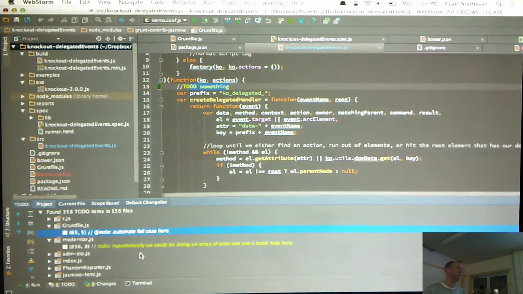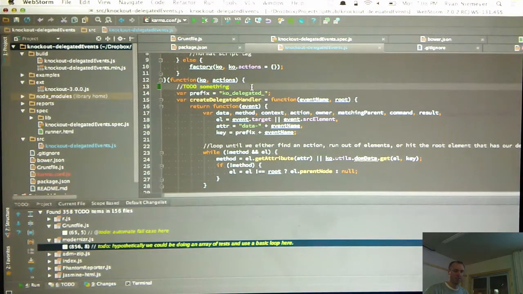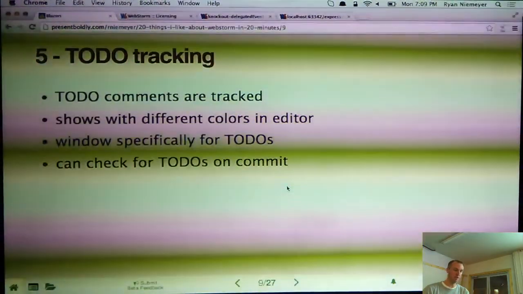Also, when you're committing code, it will remind you that there are to-dos out there. So it's something kind of small, but it's nice that it treats it a little bit different than just normal comments. You can also configure it with some regexes and things like that to decide exactly what you want a to-do to mean. Kind of handy, at least, that it's called out a little different than a normal comment.